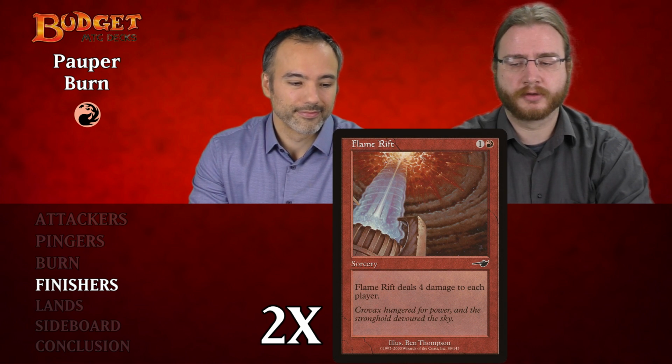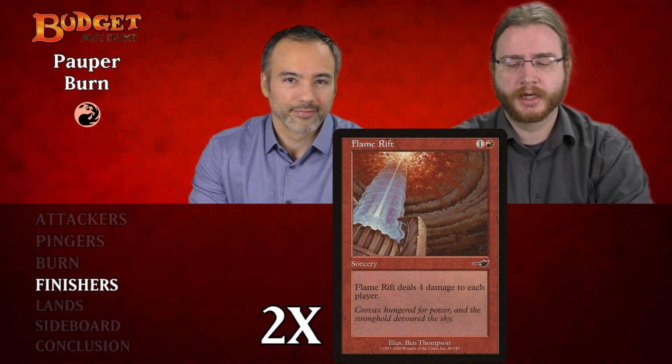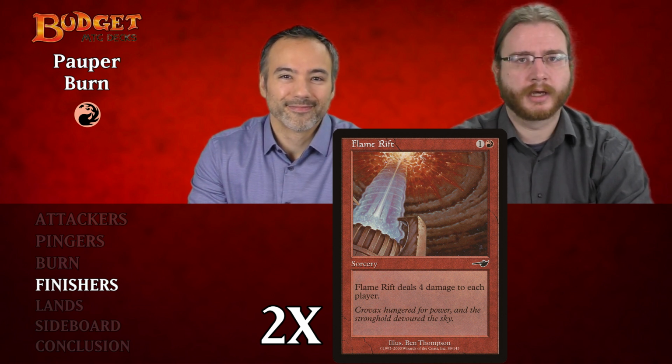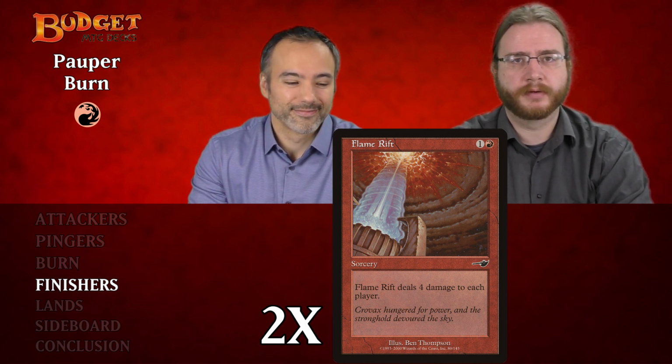As our finisher, we're running 2 copies of Flame Rift. It's a sorcery for 1 and a red, and it deals 4 damage to each player, so it burns yourself as well.